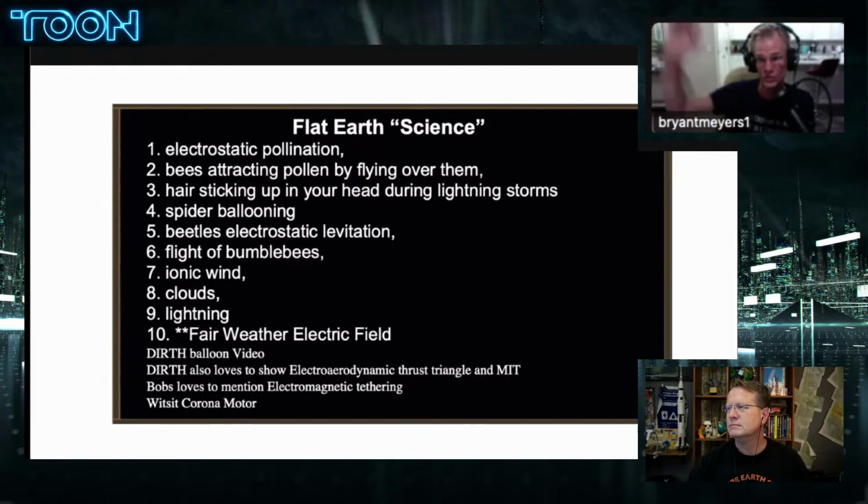Now, it wouldn't drop off, but at least they could stay at the surface as 9.8 meters per second squared. And it wouldn't vary by location or latitude or elevation. I mean, it gives them step one. They can get a constant, which is a lot closer than where the current flat Earth models are at. So basically, what I was getting at here is because they have no math and no model, they resort to these little science experiments, or they just look at observations from nature, like spider ballooning. Bob loves that one, right?